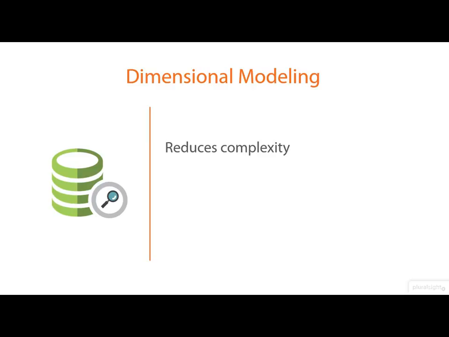So we can't have a really complex design that slows them down. That needs to be simple and easy for them to use. It also provides a historical view. As accounts with our customers or as our products change over time, if we want to accurately report on what that was like in the past, we have to keep a historical record of what that is.